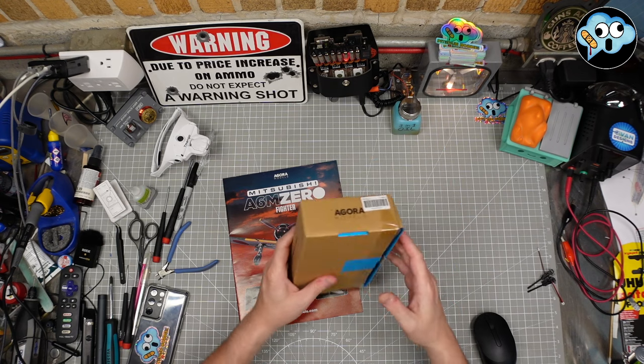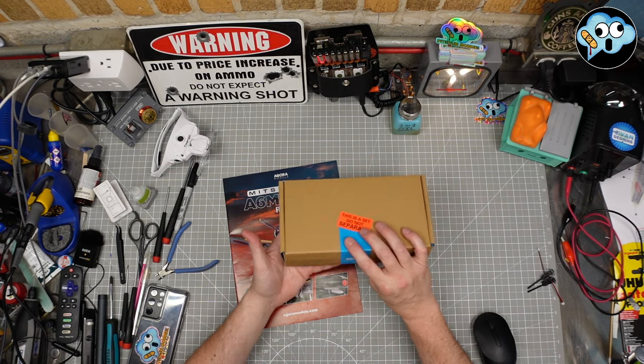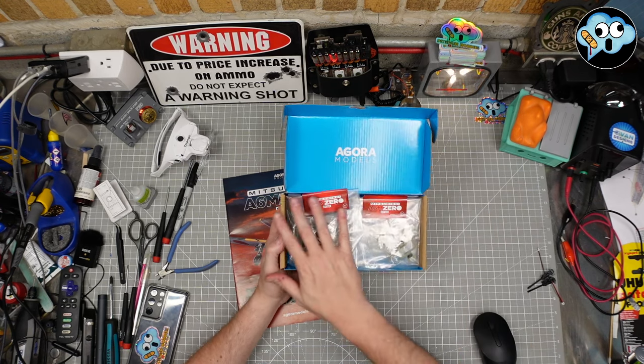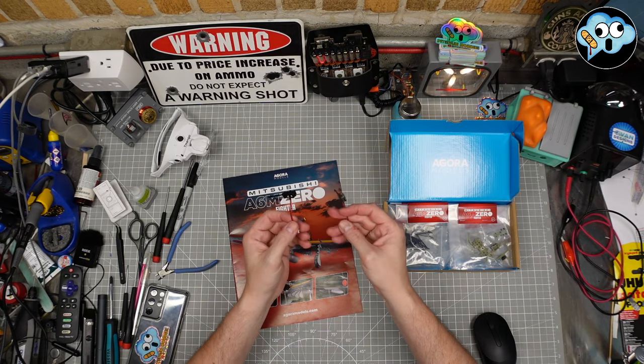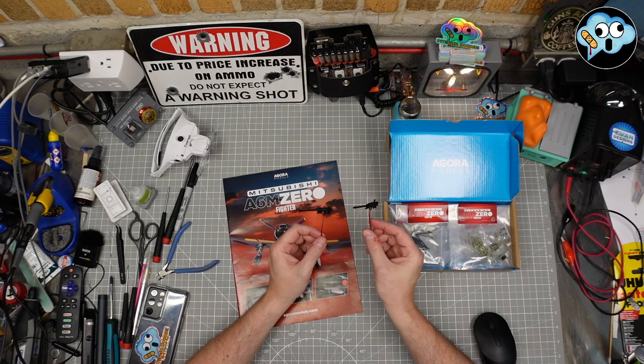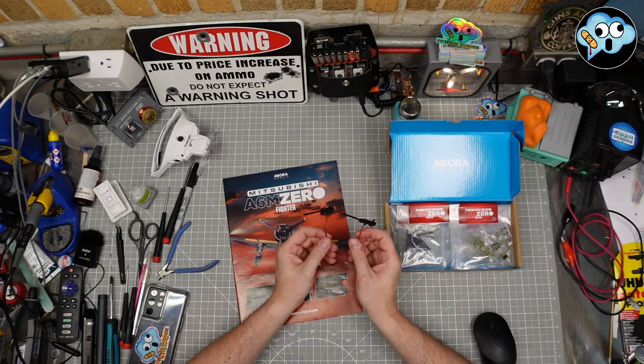So pack three is a little itty-bitty box, and it has a whole lot of little bits in it, and it's mostly the cockpit. Stage 16, which we recorded in absolute silence. I don't know what I'm going to do with that footage.